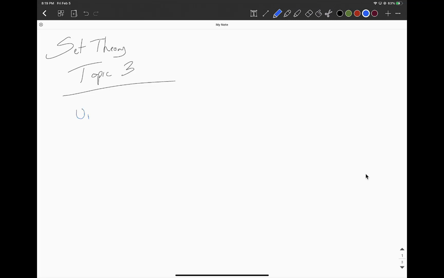We have our union symbol, brought to you by the letter U. We have our intersection symbol, brought to you by the upside down U. And we've got our not symbol, the complement symbol, which is usually given with brackets, but we would put this little hash, this little prime symbol, to indicate that we want something's opposite.